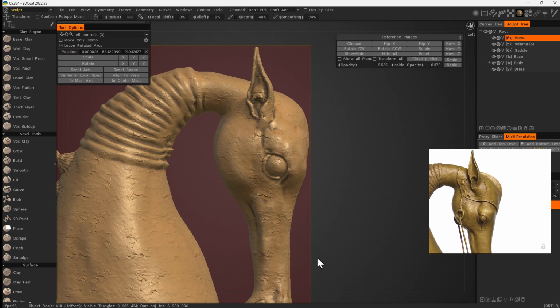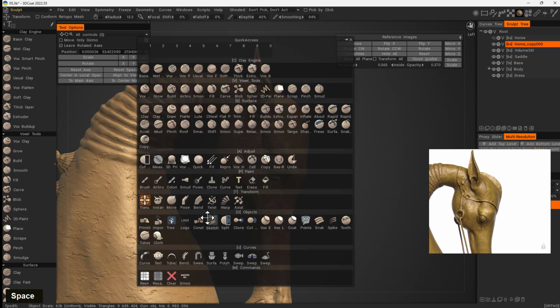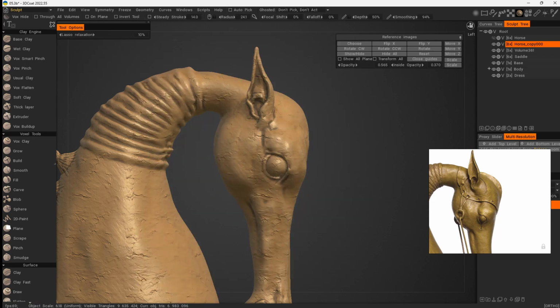I'm guessing the best way is to duplicate the horse body. All right, and work with the voxel, hide, E, and select the lasso.